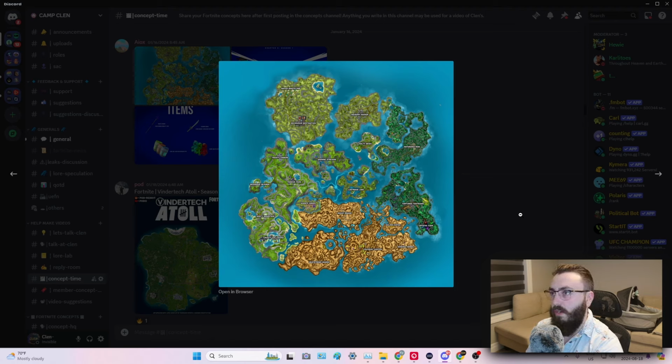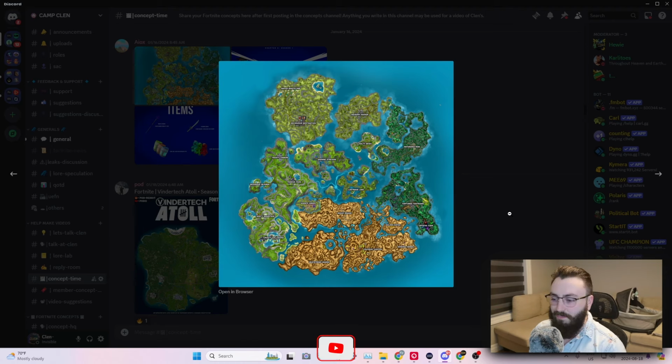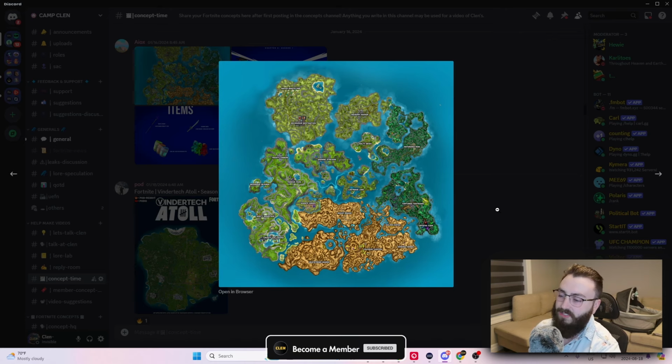I always really like the water POIs, guys. I always find it really, really fascinating. Ever since playing Chapter 2 Season 3, I've wanted to play on more maps with just more water in general. And I like that there's a bunch of little islands. I just like traversing, you know what I mean?